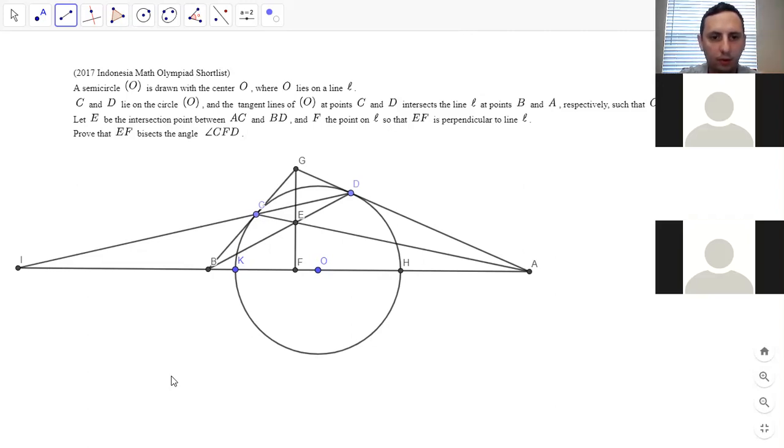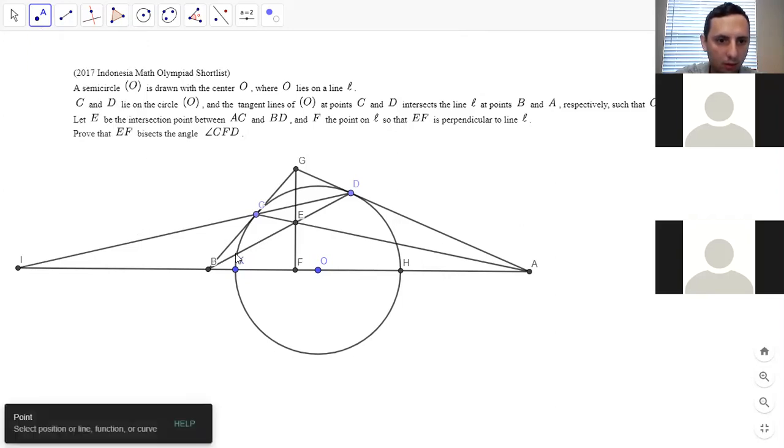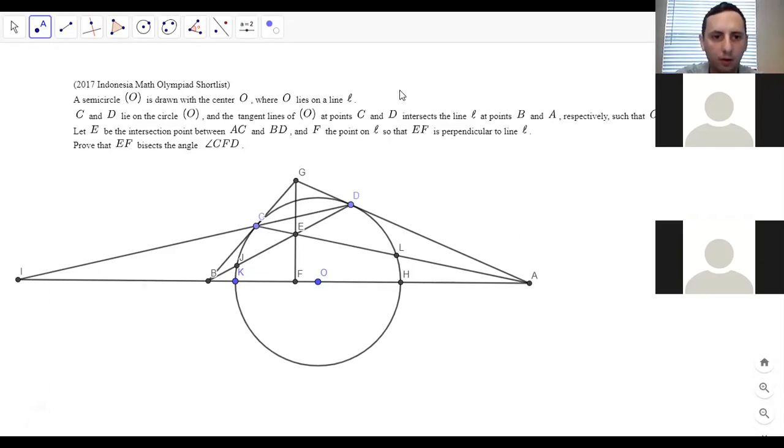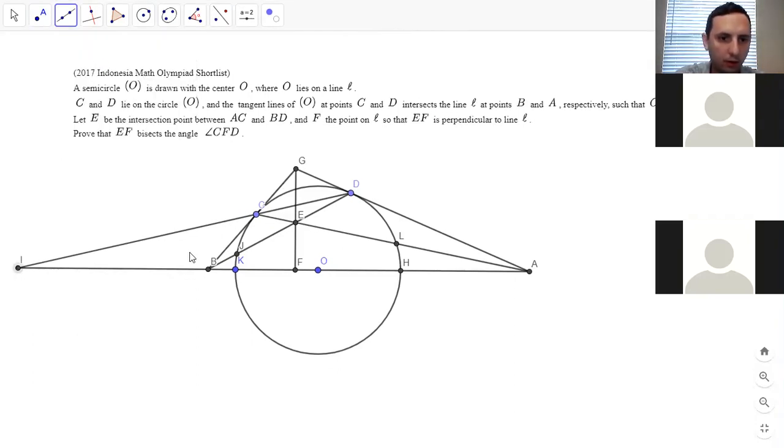Yeah, how would we use Ceva's theorem? You name the intersection of BD and CA with the circle. Oh, these two points? Yeah. These two points and I are collinear. If we can prove it, then it's obvious by Brocard. Okay. So if we can show that I, J, and K are collinear? Can you check it first, maybe? Oh, yeah, I was thinking wrong. That looks true. Okay, if we prove it, then we are done.